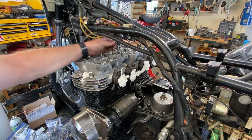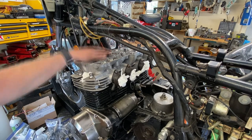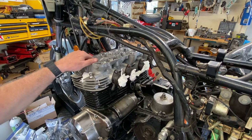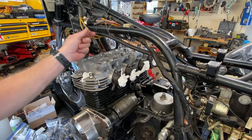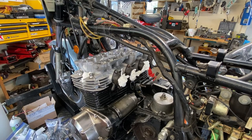This is probably not necessary either, because we're going to take the engine apart, but it's just something I do. When I pull the head, what I end up doing is I just release this and let it go way down into the block. Then just grab this when the head comes off and swap hands, and then you're done.